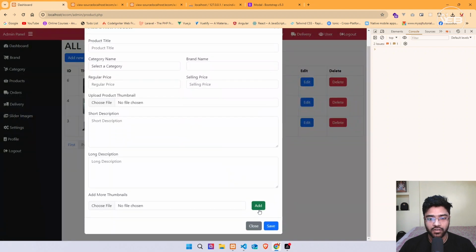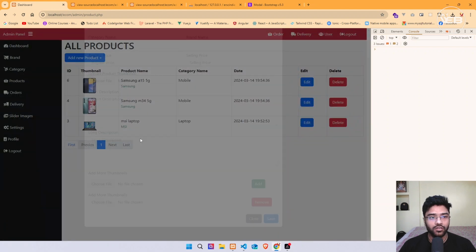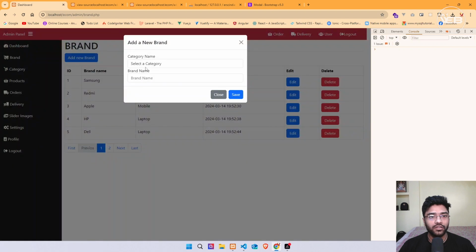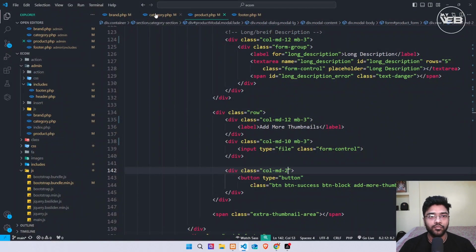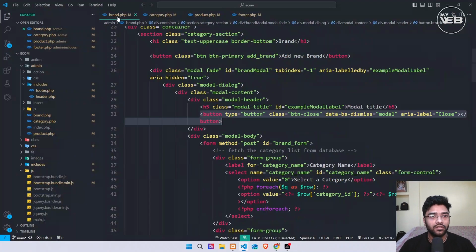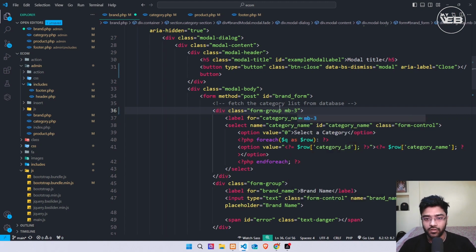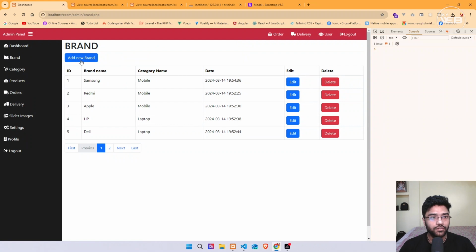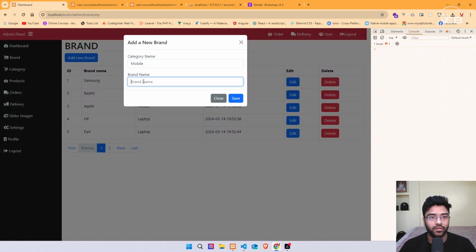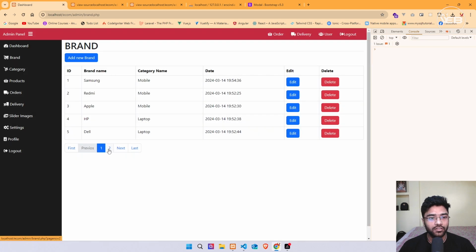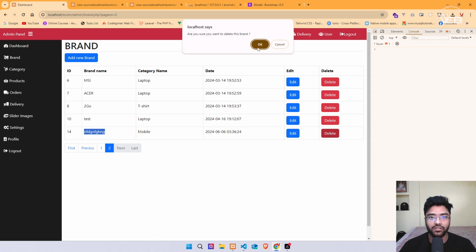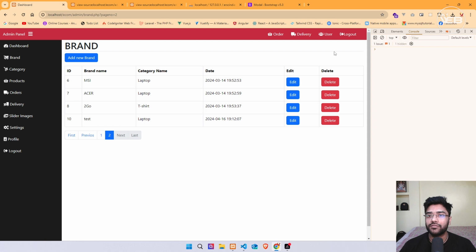Yeah, now click on this again. Now click on this add. Okay, now all is working fine. Add new brand. Okay, also I need to put the mb class in my brand.php file. So here with my form group, mb-3. Okay, let's save, refresh. Mobile and the brand name, let's see in the second part. Okay, second page. Now we have this. Now click on this. Okay, so it means that all is working perfectly fine, no need to worry about.